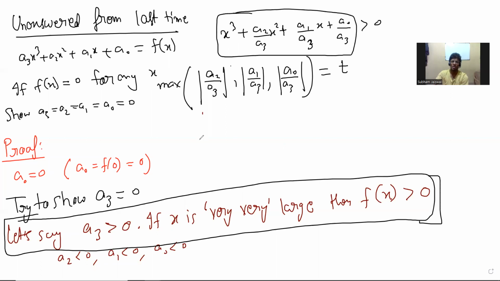I mean, if you take lesser than t, like t minus 1, should we take t minus 1? I think it will not work, right? I think it just gets worse, right? If you take t minus 1, you see, if again the a2 by a3 is minus t, this is surely negative. So we want to go in the other direction. Just correct me if I'm wrong.